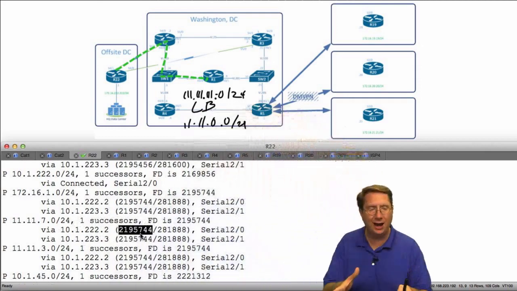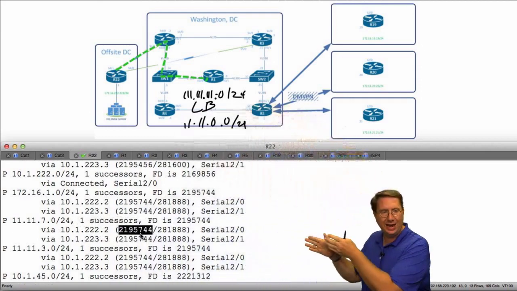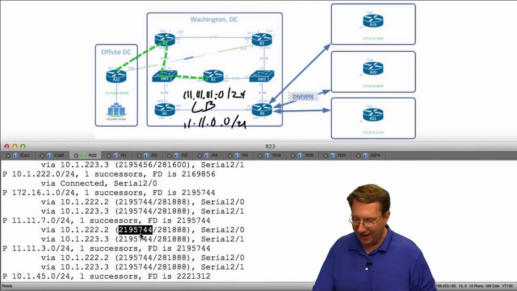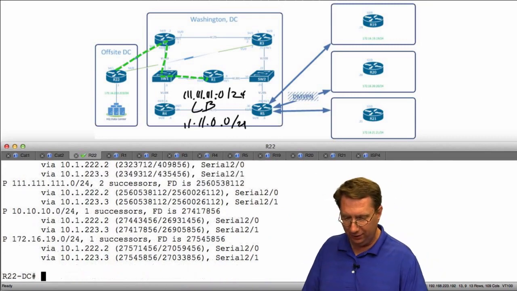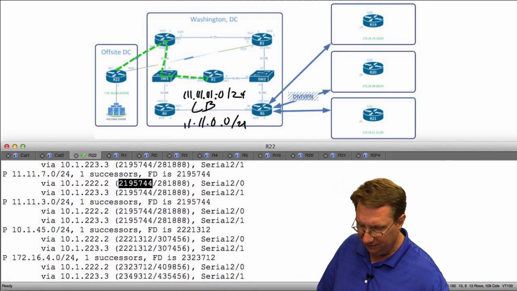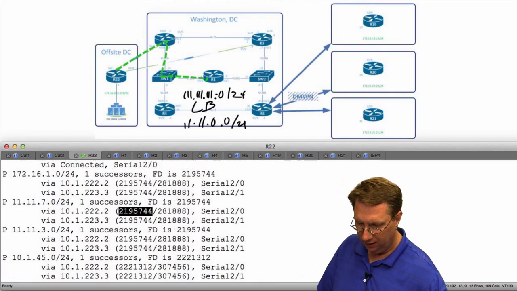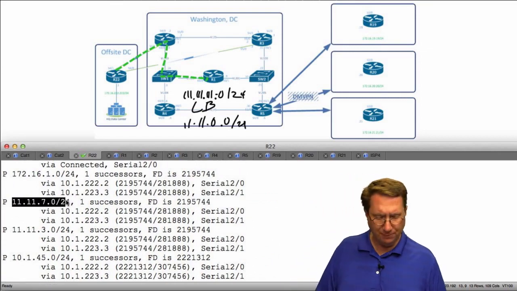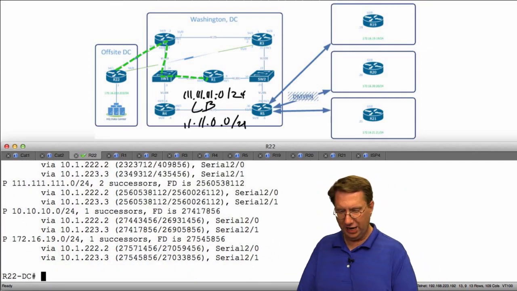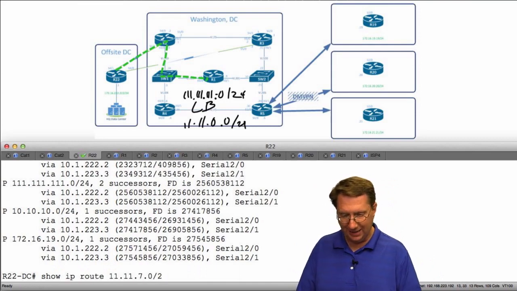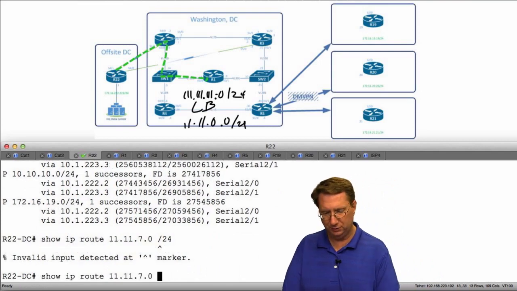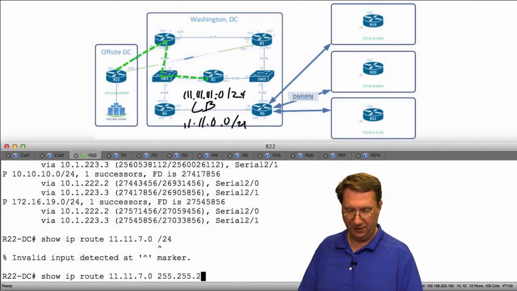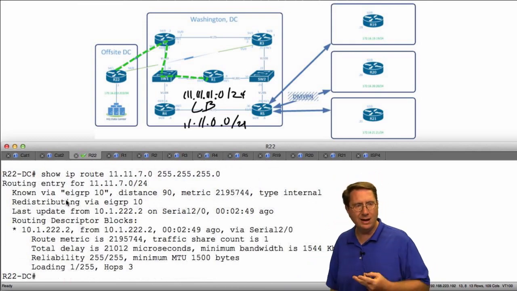So the question is, Terry, if the metrics are the same, why aren't I load balancing? Shouldn't I be able to come in here, double check the prefix that I'm verifying, which is going to be this one right here, type show IP route and paste that in? Why don't I have two prefixes?